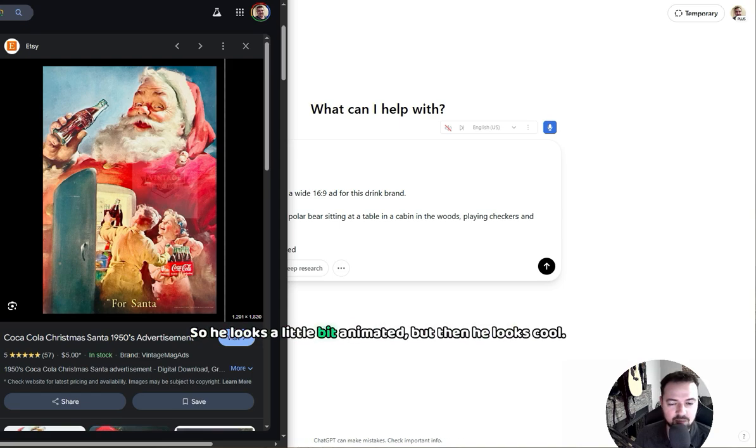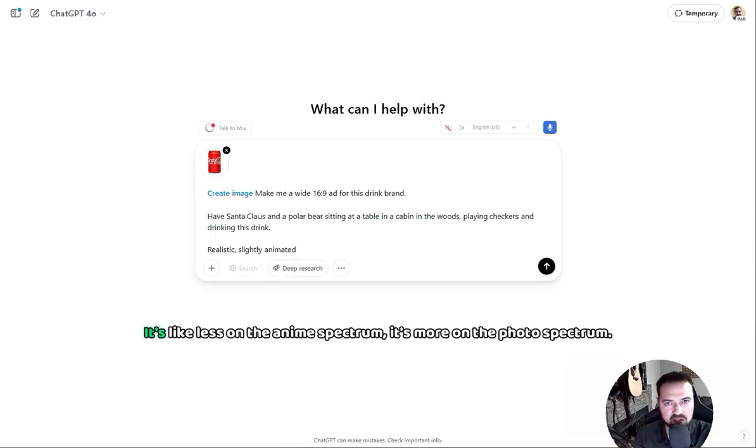So he looks a little bit animated, but then he looks cool. It looks somewhat near a photo in terms of degrees of similarity, right? It's closer. It's less on the anime spectrum. It's more on the photo spectrum. So sometimes I put in this wording right here to try to get that effect.